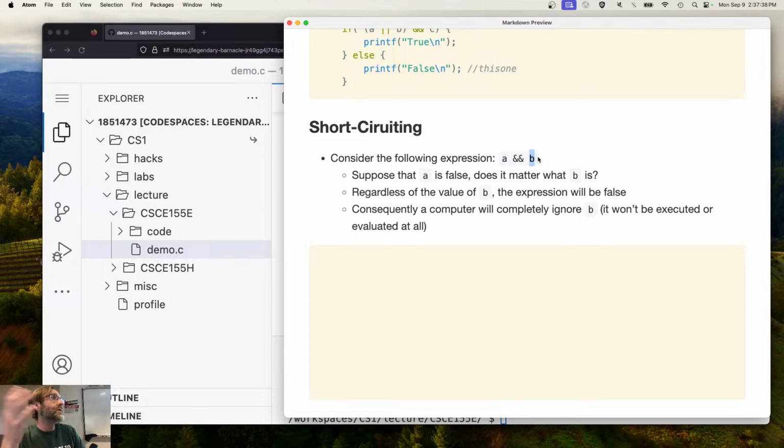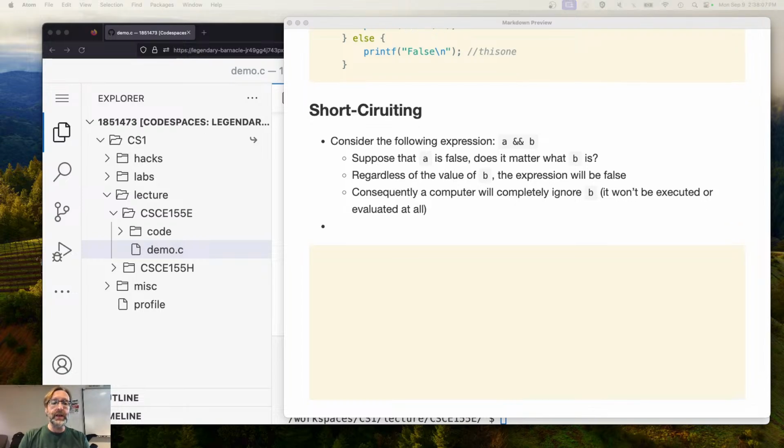And they did measure CPU cycles in fractions of a second rather than millionths of a second like today. Megahertz, gigahertz, right? Those kinds of speeds, billionths of a second. And so if evaluating this is really slow, you don't do it because you need to save on time. You're already a really slow computer 50 years ago. If you can save some time by not doing something, you don't do it. And so consequently, this is called short circuiting. It won't be evaluated at all.